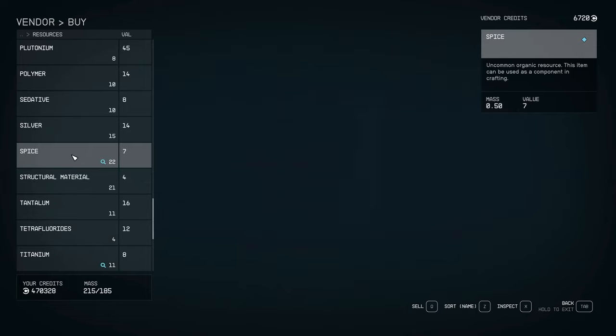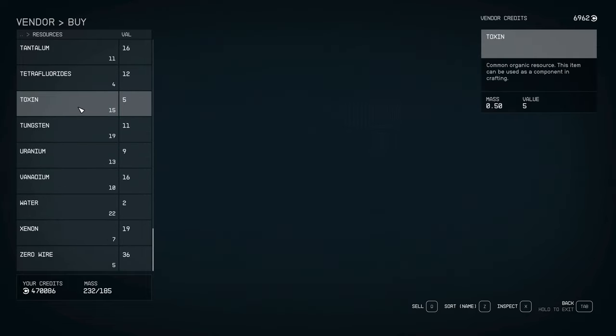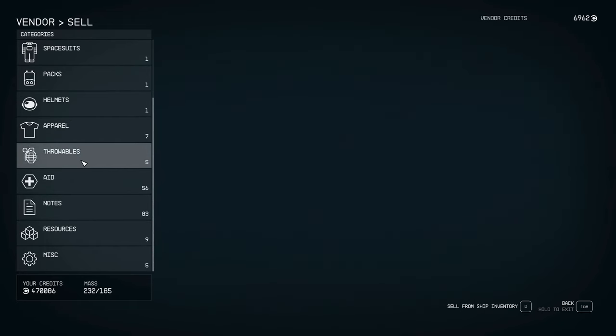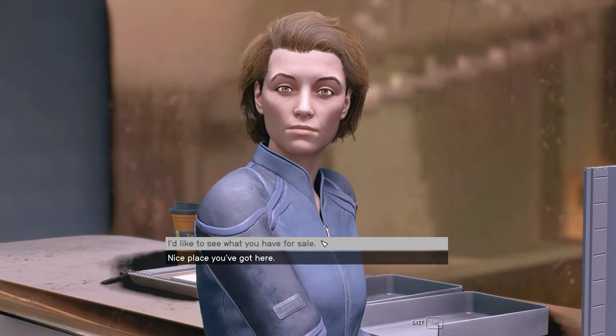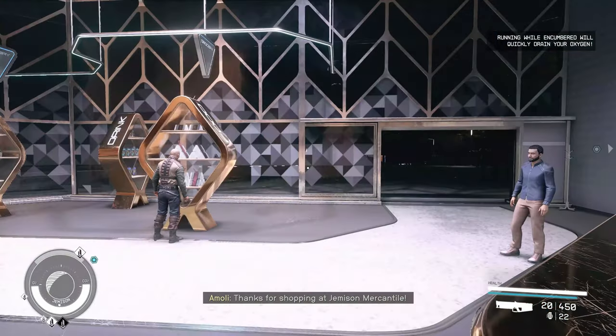Sealant, spice. Oh, yeah, you've got some titanium. Right, tell you what, since I bought all this extra... Oh, I gave the iron to you, didn't I? Never mind. Thanks. Thanks for shopping at Jemison Mercantile.